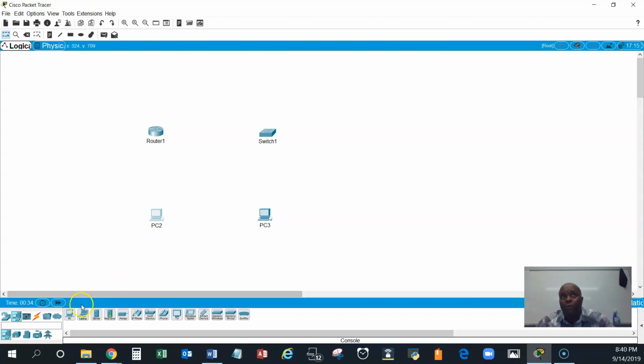So now we know we need a connector, and you got multiple connectors up here. But what connector do we need if we have a router and a switch right in front of us? Of course, a console cable. We need to go here. What you need to know about the console cable is that it's a proprietary cable. Cisco is the original creator of this cable, but they may lease it out to other people to make.